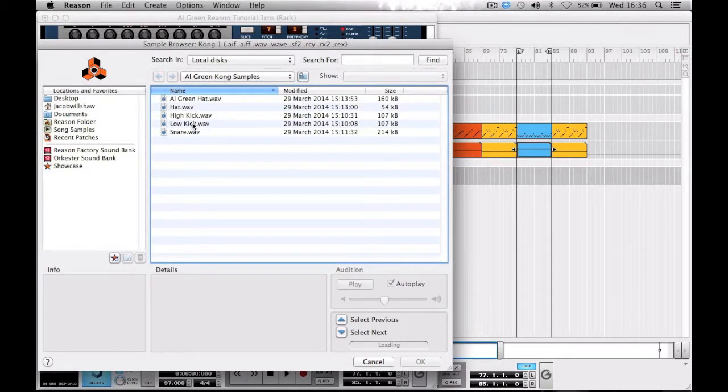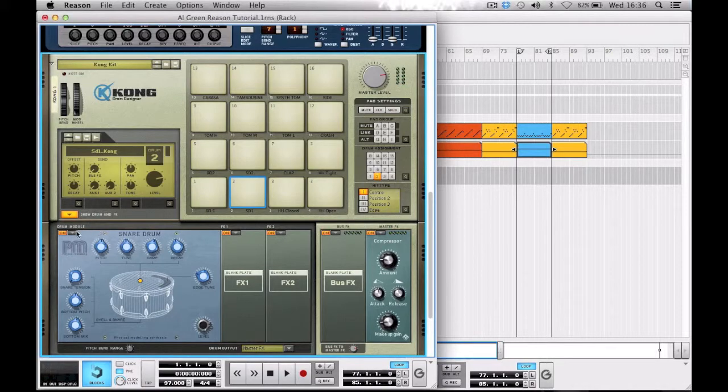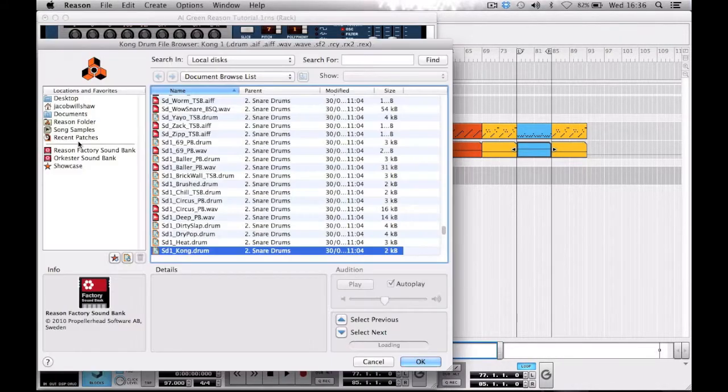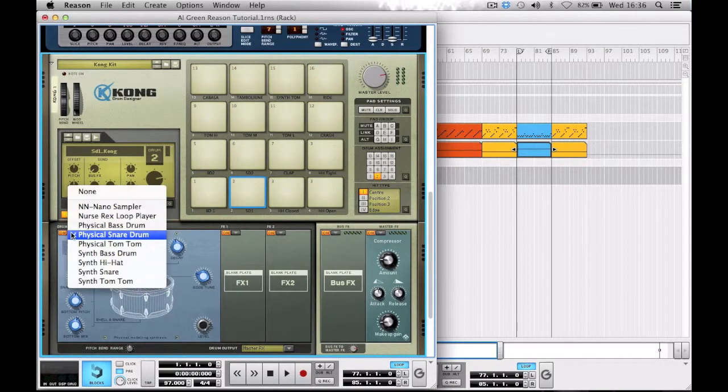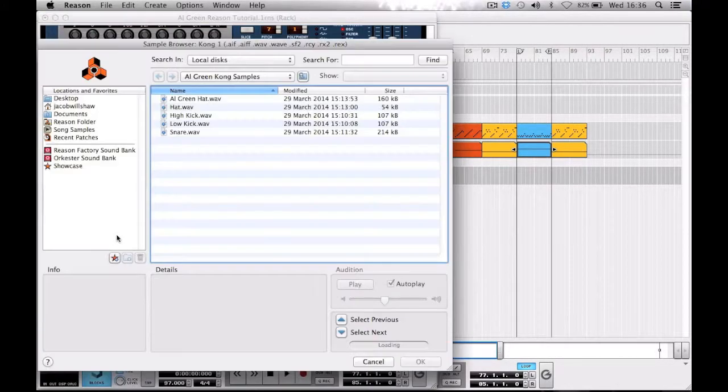So first I'm going to load in a kick into pad 1. Then in the snare I'm going to load snare.